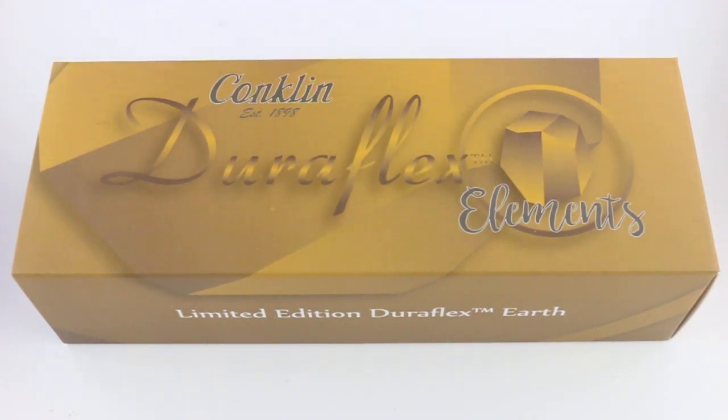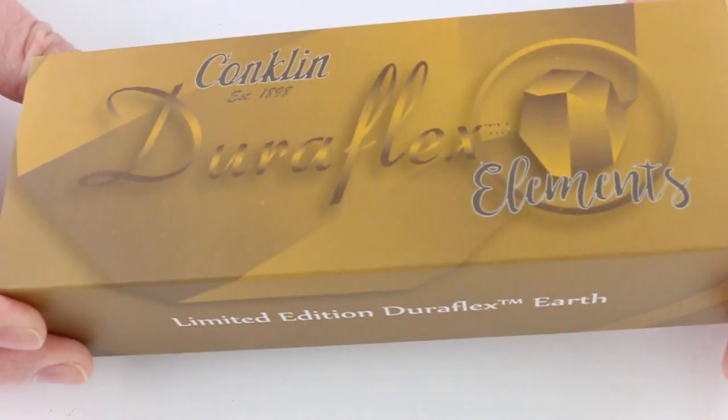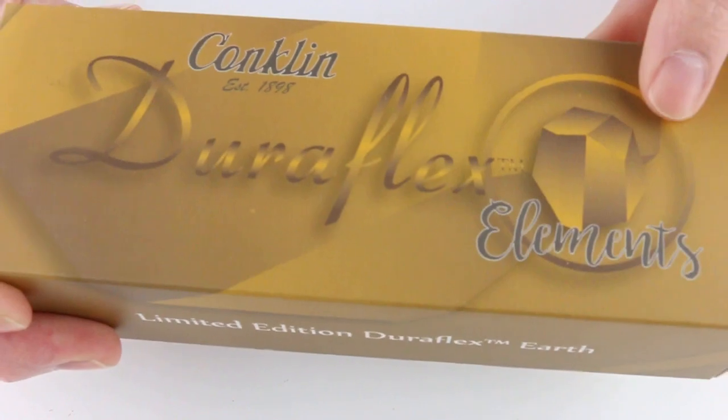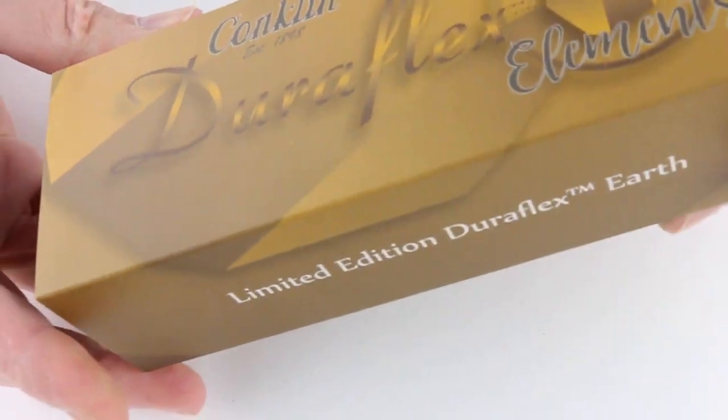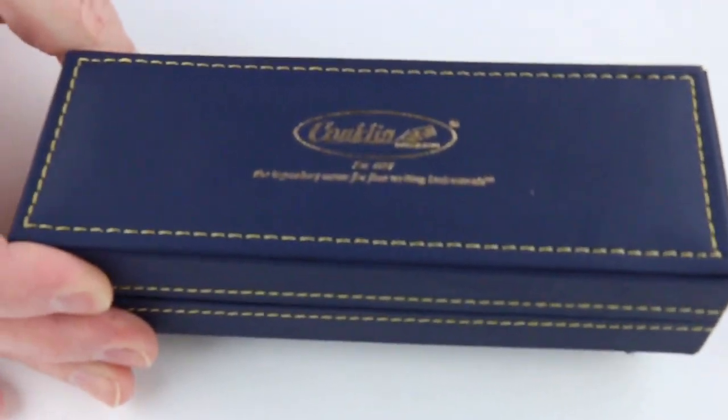This is the Conklin Duraflex Elements fountain pen. The pen comes in a cardboard sleeve. It is a limited edition. There's only so many of these made. There's 3 colors. This happens to be the earth, so it has a brown or a gold sleeve.